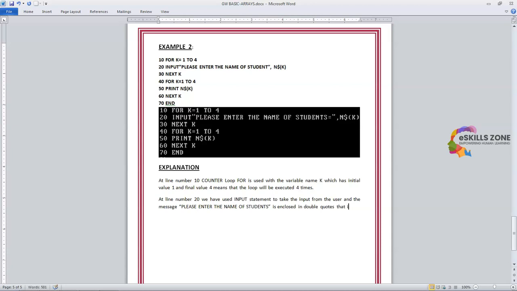That is why the same message will be displayed on the output screen 4 times.